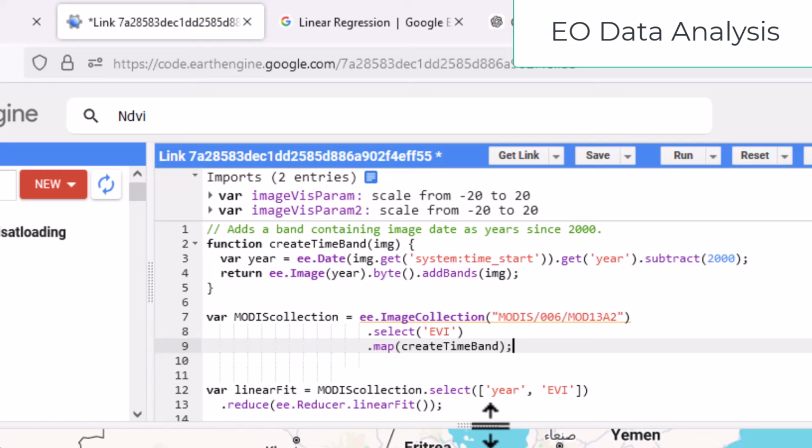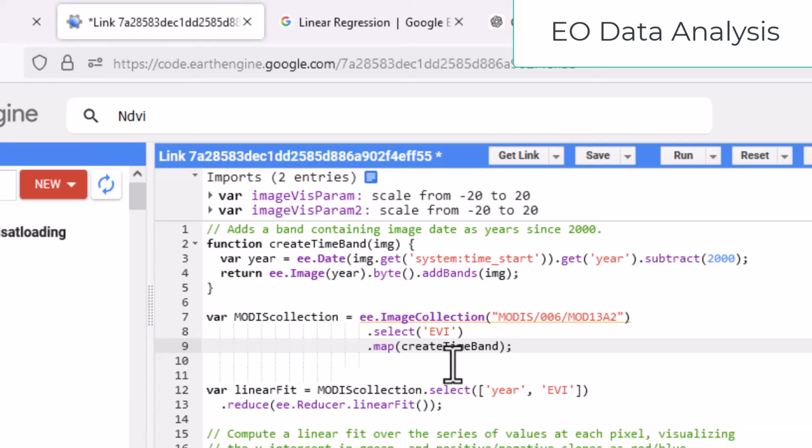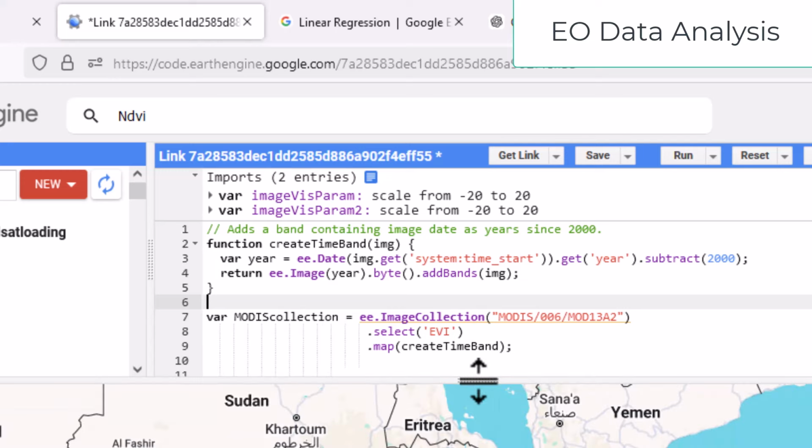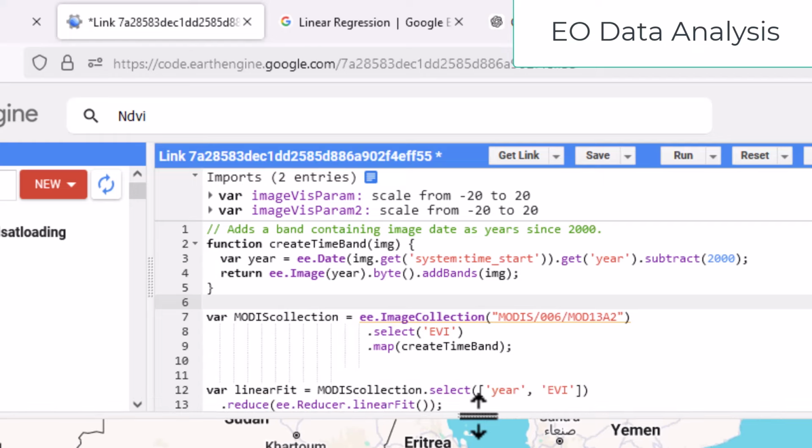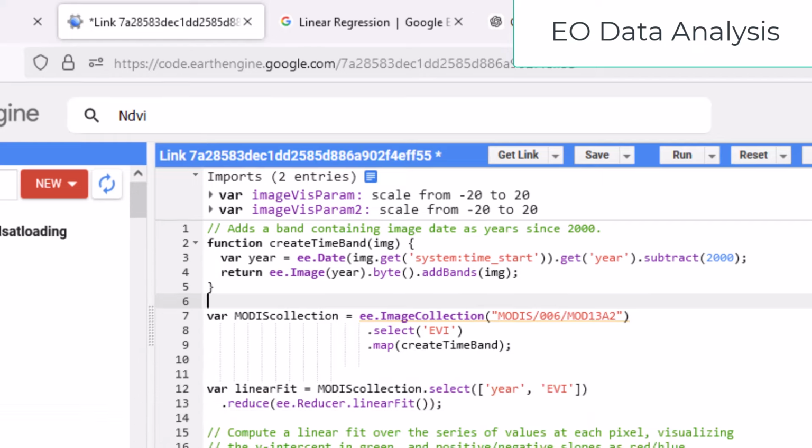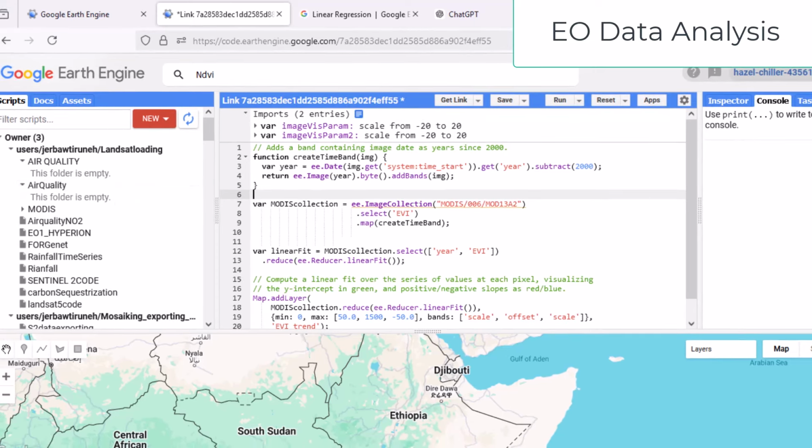Why do we need this? Usually, the linear trend of NDVI is used as a proxy for vegetation decline and vegetation increase, which show in the positive or negative trends in vegetation. And that could be, for example, used as a proxy for land degradation, as a proxy for drought analysis, for the areas which experienced negative vegetation trend, and for positive vegetation trends, vice versa. It usually shows the vegetation recovery, which is also sometimes useful information to know.